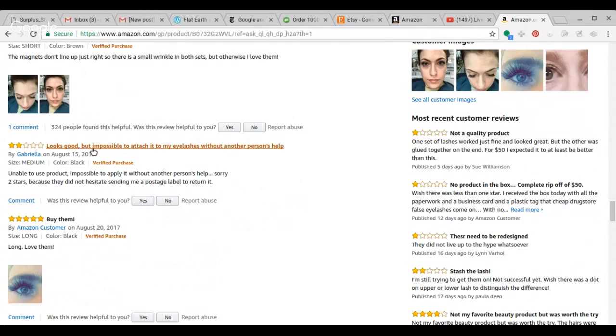This says, looks good, but impossible to attach it to my eyelashes without another person's help. So she gave us 2 stars. Unable to use the product, impossible to apply without help. Sorry, 2 stars, because they did not hesitate sending me a postage label to return it. She got the medium black, and yeah, we did go ahead and take her return for a refund. But I just feel bad, because I don't know if she didn't trim them or what was going on.